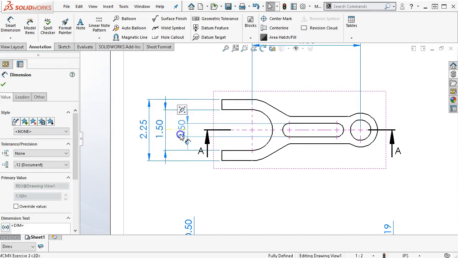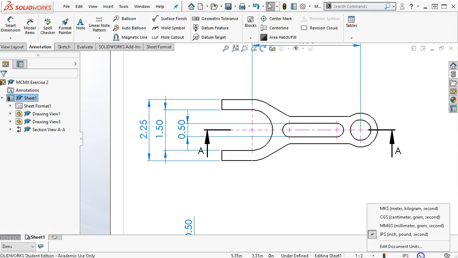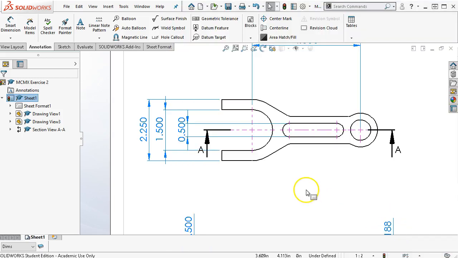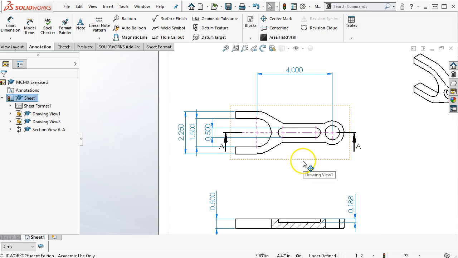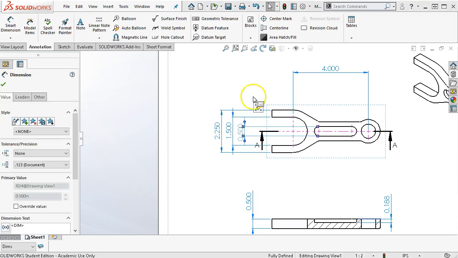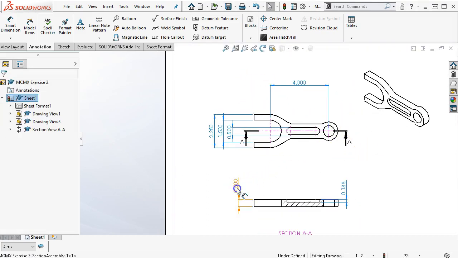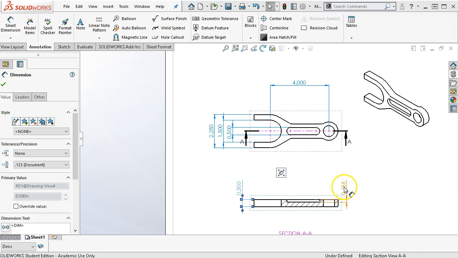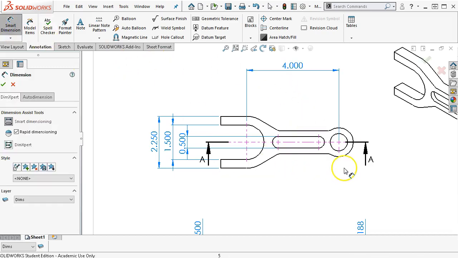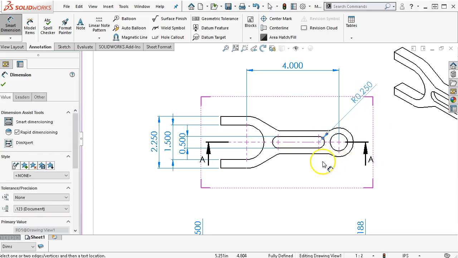And then we'll notice that these are in 2 decimal places, so I'm going to switch over to the units. Go to 3 decimal places. All right, that's looking a little better. Give ourselves a little more room. All right, so radiuses. 1.25.